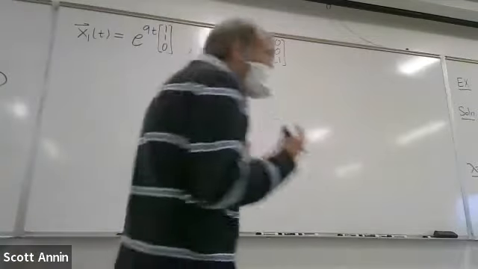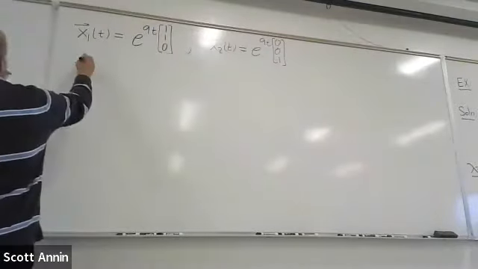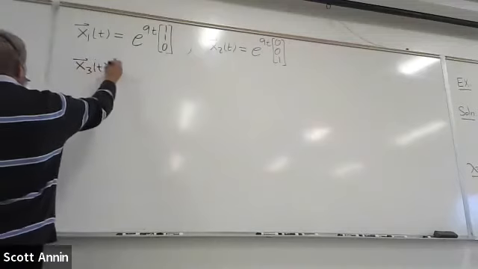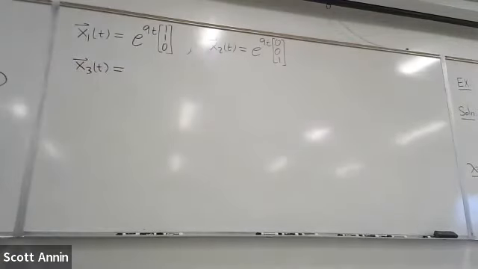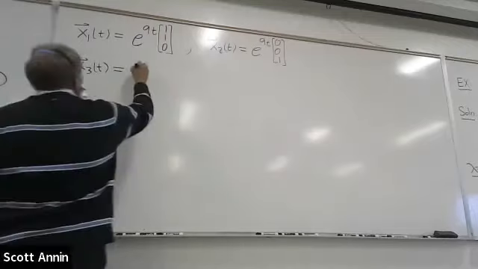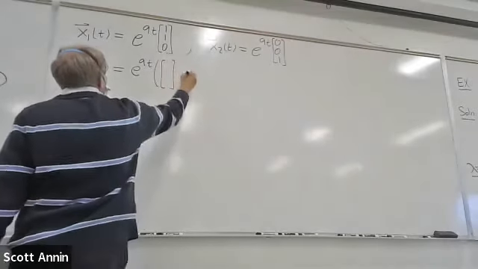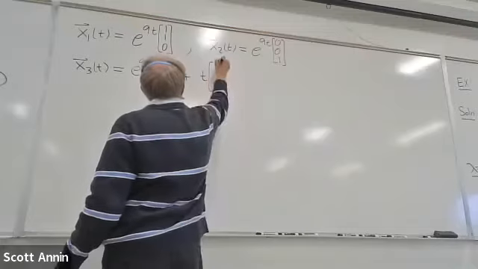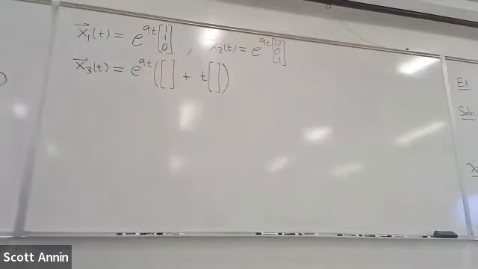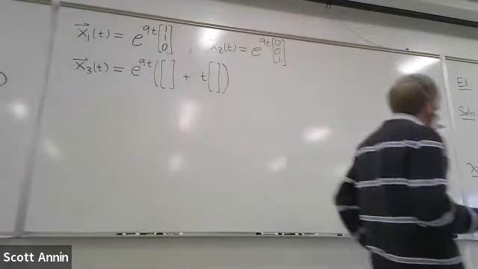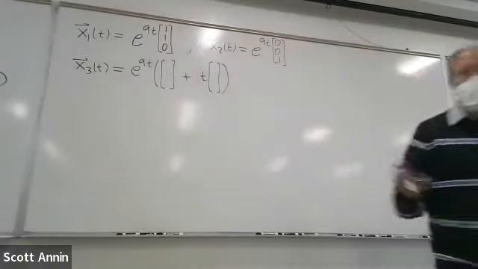And now to get the third solution, x3 of t. So I'm using all the stuff that's down here in the regular defective part. So it's supposed to be e to the 9t times, now let's just leave a little bit of space here to fill this in a minute. It's going to be w1 plus t times w2. So we'll fill that in. I just want to remind everybody how this W process works.